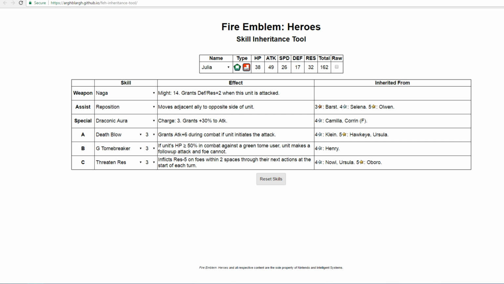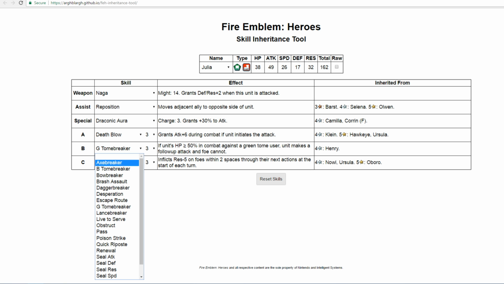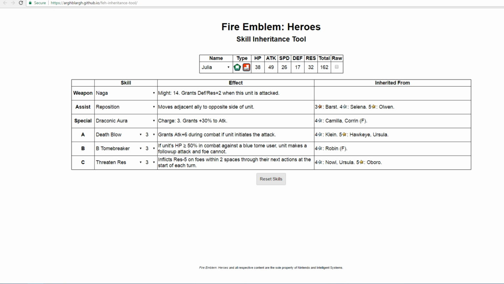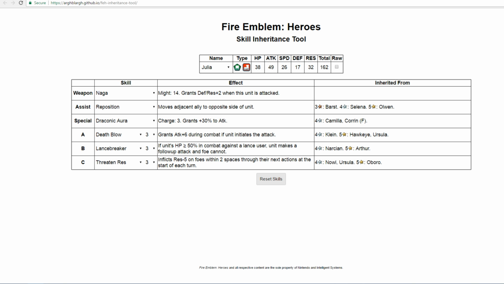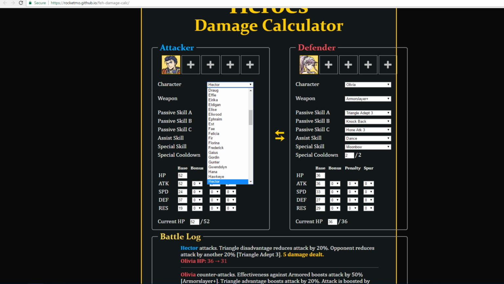Green Tomebreaker lets you deal with Nino, and as you guys saw in my previous skill inheritance guide video, Nino can be really scary, and this can also help you in mirror matches versus other Julias. For slot B, there are actually a couple of options. You can even run Blue Tomebreaker if you really hate facing Linde, and you can even run Lance Breaker if you want to double down on the Lance users, and you should only run Lance Breaker if you have a plus B Julia, because a plus B Julia is actually able to one round KO Effie through her Fury skill, and I'll show you guys that in a moment.